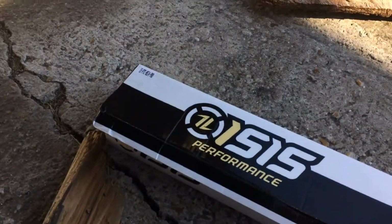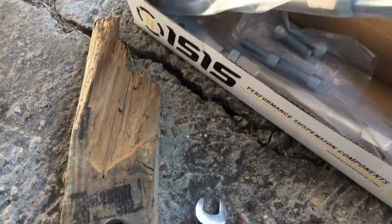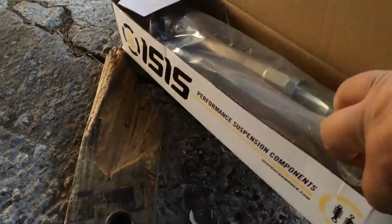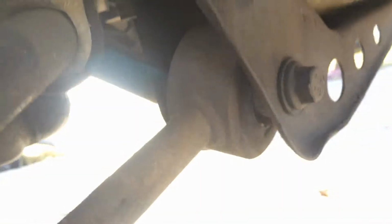I've got my, what the hell, what are these called? Tension control rods. Yeah, tension rods. Because these stock ones are very bad. You can see that. There you go, all tore up in there. So I'm gonna replace those.